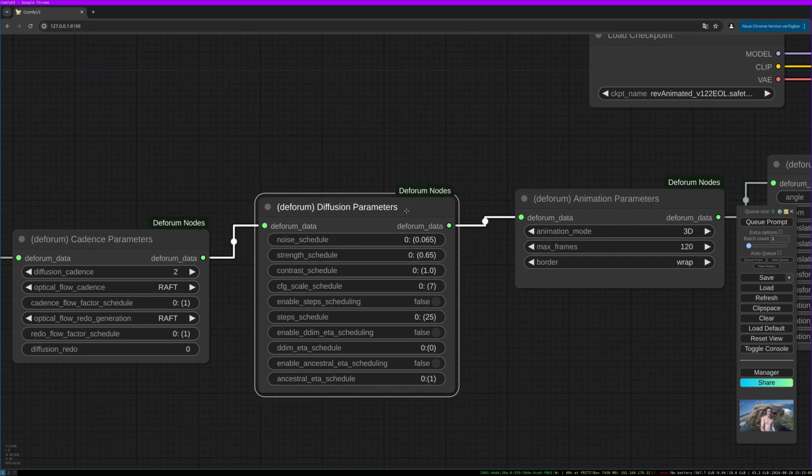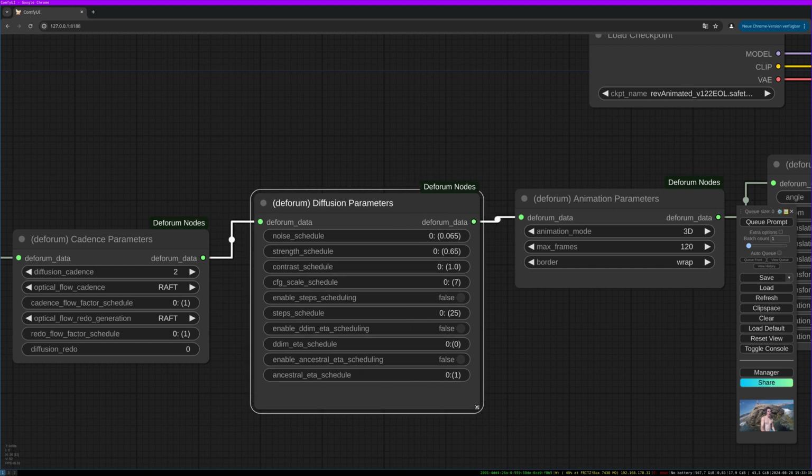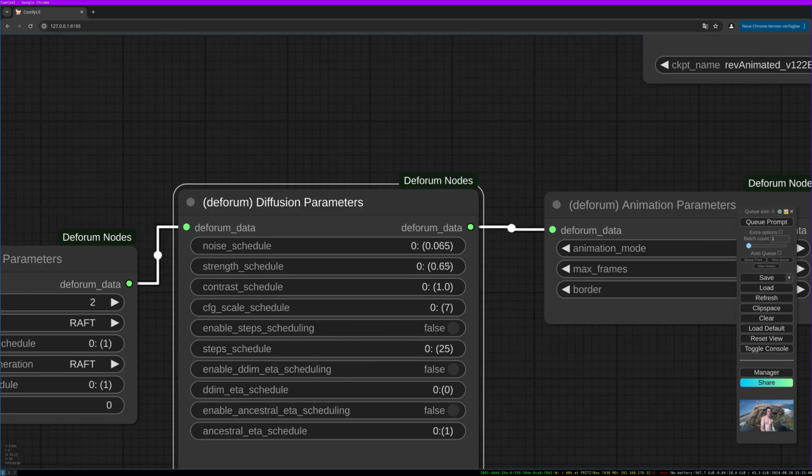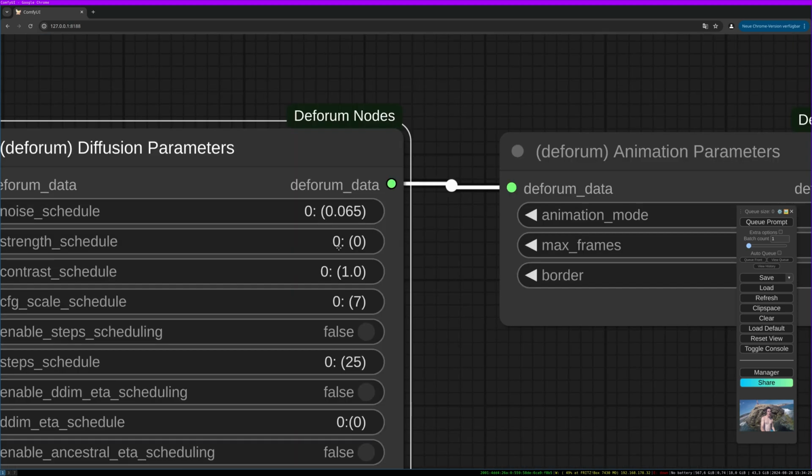Then, quite important, the diffusion parameters. Keep your noise schedule like this. There are some special noise schedule formulas floating around. I tried them and I have to say I am quite happy with a simple standard value which doesn't change. More important is the strength schedule. This is quite important because it tells Deforum how much change there should be. If you set this to 65, it's quite aggressive and it will change quite a lot between every frame generation. If you want to smooth the transition from your starting image to the animation, you can try to set it to 0, for example. So we have our frame, we have the colon, but now we have some brackets and then the value inside the brackets.